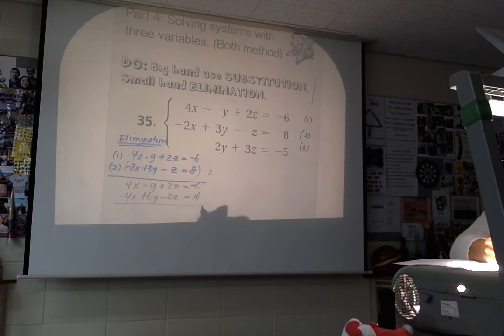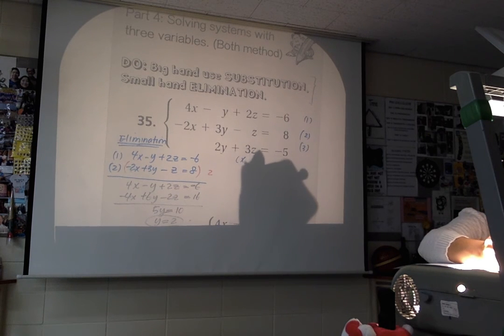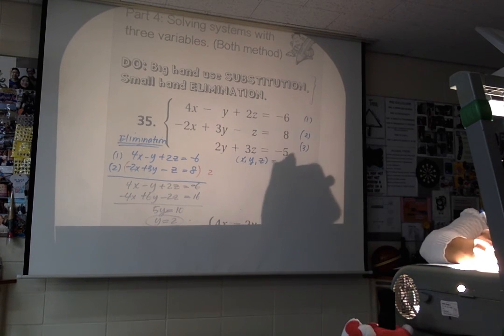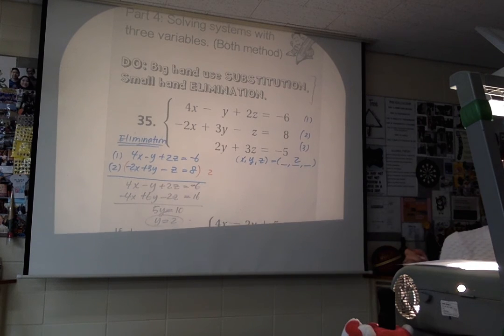And when I solve that, I actually get rid of x and z. So that's going to be 5y is equal to 10. Therefore, y is equal to 2. But you guys, I forgot it again. Always start with your x, y, z is going to equal x, y, z. Plug it in. Y is 2. So plug that in, okay?